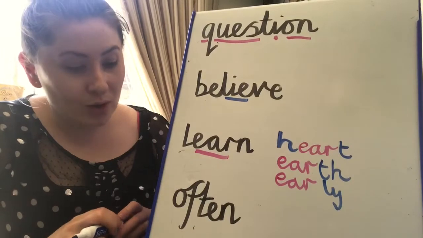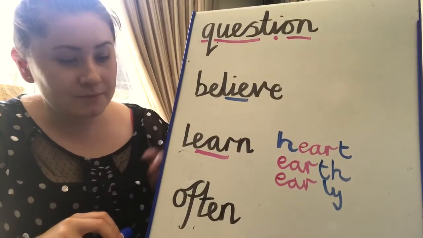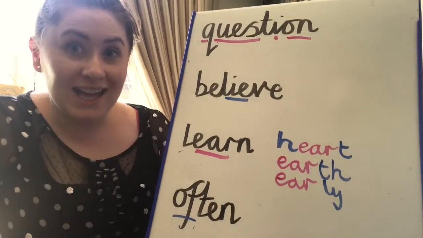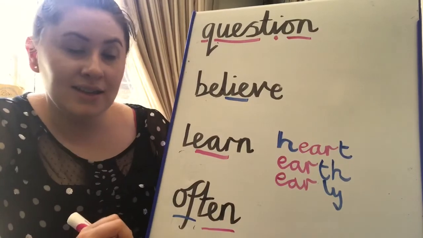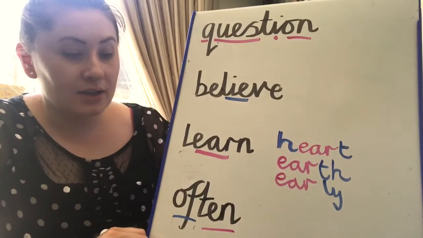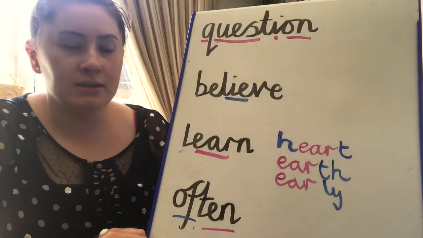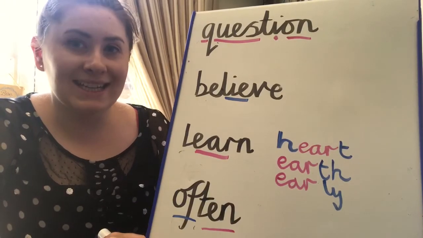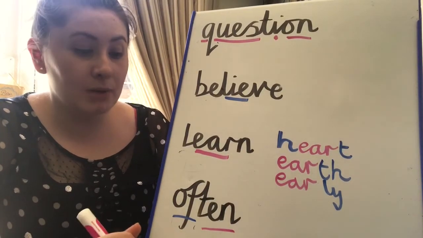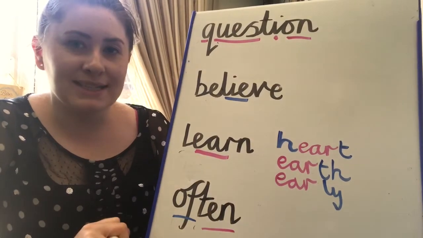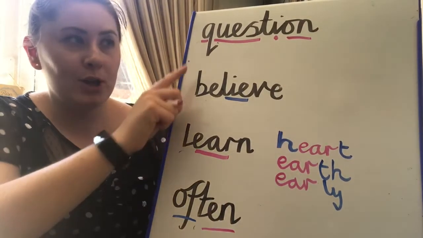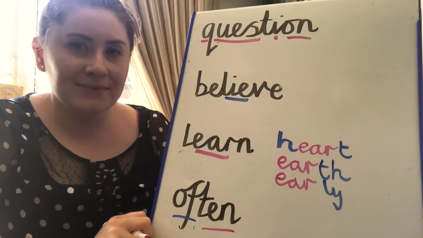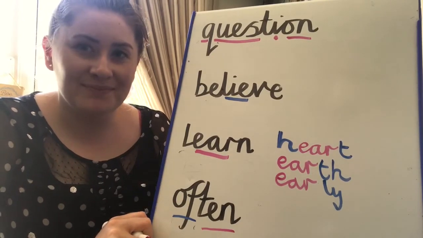Our last word that you're working on with me today: often. What word can you see inside? You might see the word of, and hopefully you've seen the word ten as well. So when I'm spelling that word, I think of: of ten. I wouldn't say it like that when speaking — I'd say often. But when I'm writing it and checking back through my work, I think of ten to help myself. Hopefully by looking carefully at our spelling words, you're able to see other words inside, and that often helps us lots. I'm going to pass you back to Mr Preston to carry on with your lesson. See you all soon. Bye.